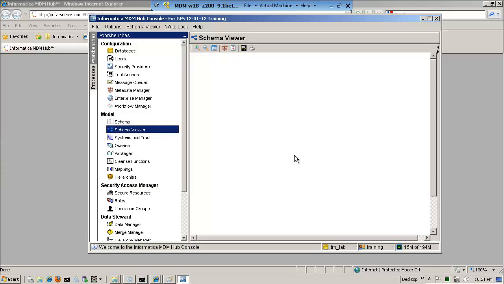Well, in this demo, I want to focus the discussion on what it means to use the Metadata Manager and the concept of changelist. Now, I logged in as training, and I have the TRN lab, and it is empty. For those of you that saw the previous demo, the one in which I show you how to create an empty ORS, you will realize that I did have lots of based objects.